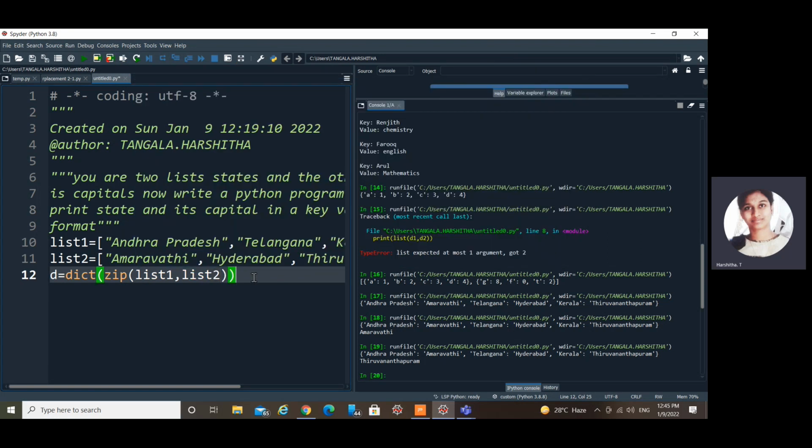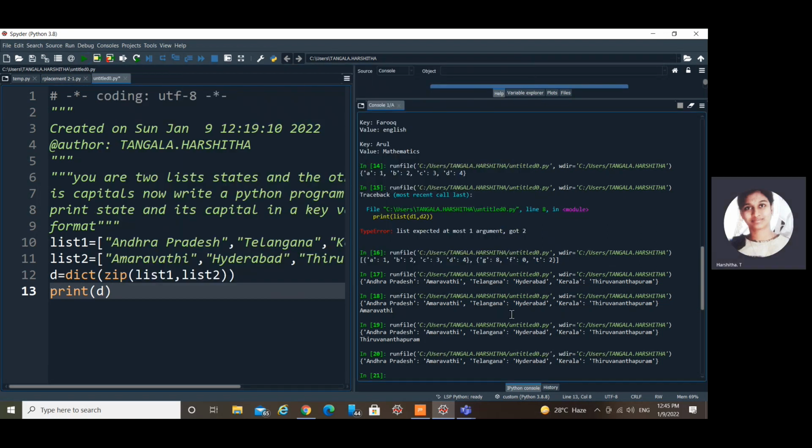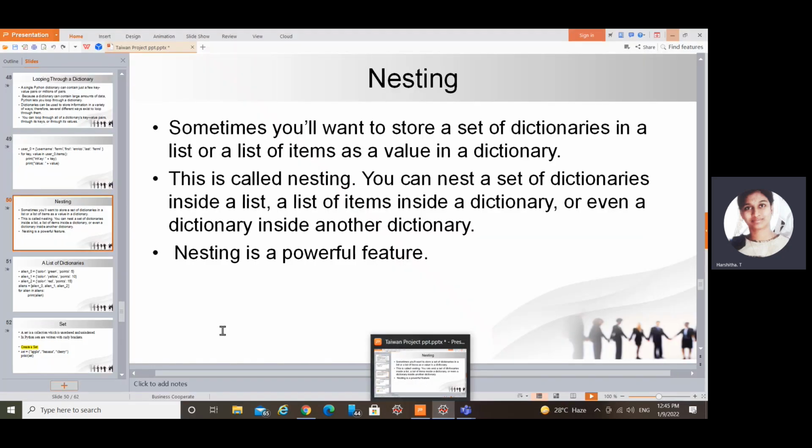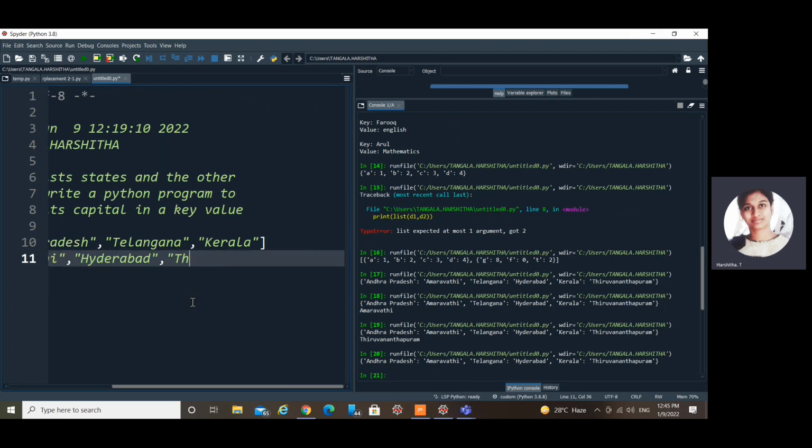Now when I print D, yes, we are making a dictionary out of this using the zip function. I hope you have understood the previous and this program. See, this is the greatness of Python. You can write code in just one line. Now I'm done with dictionaries. Now let me give you another program.